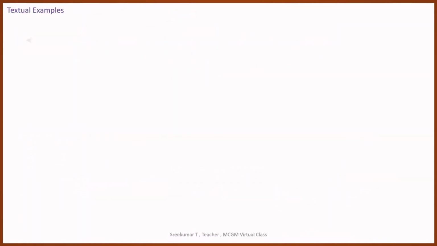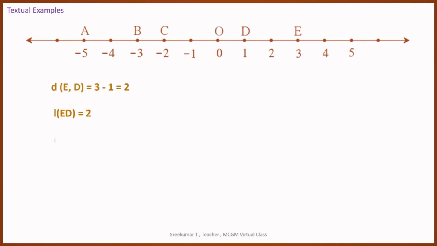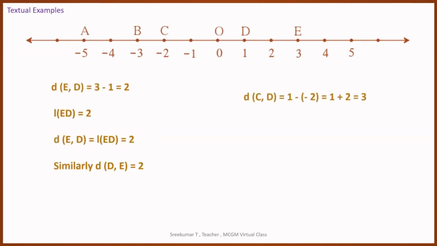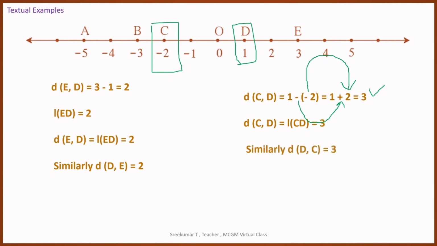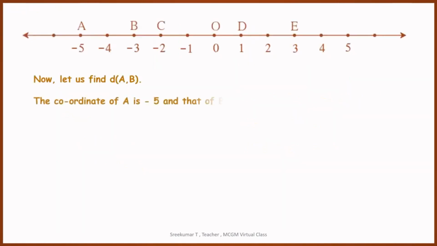Here are some textual examples. I'm just going fast because it is there in the textbook. You can go to the textbook and find that these are mentioned over there, and these are examples from the textbook. We subtract the smaller from the higher, 1 minus 2 will be the answer. Naturally, we know that whenever we are subtracting, we will change the sign and add as per integer concept, and we get the answer 3. And the distance between the coordinates of point C and D is 3. The same when another example is given, you can find out that also in your textbook.